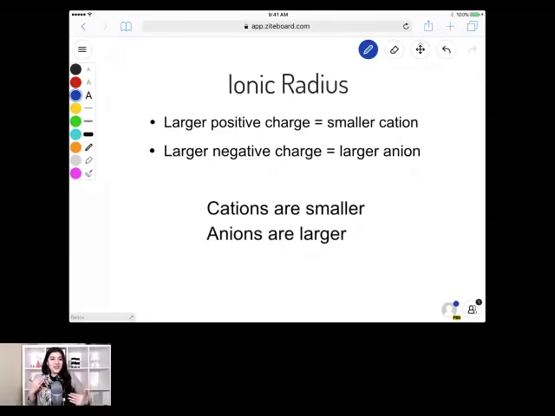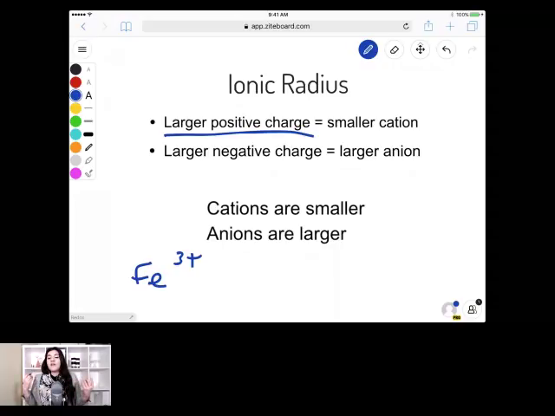I know there's so much more that we could compare in this sense, but let's make it a lot simpler. Really what we're looking at is, the larger the cation, or the larger the positive charge, that means we're actually going to have something that's smaller. Right? So that's what this is essentially saying. So if we have something that's very large in charge, like let's say iron, and that has a 3+ charge or something like that, then that's actually going to mean that it is a smaller atom or a smaller cation. It actually makes the original atom smaller. That's what I want you to think of.